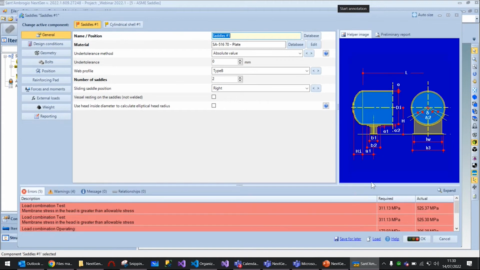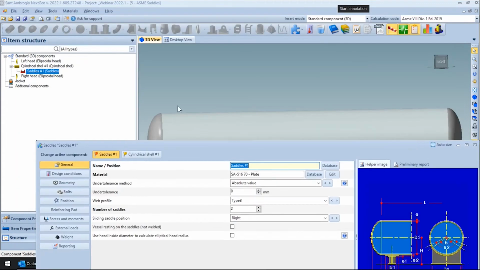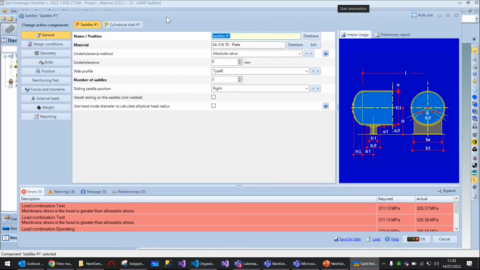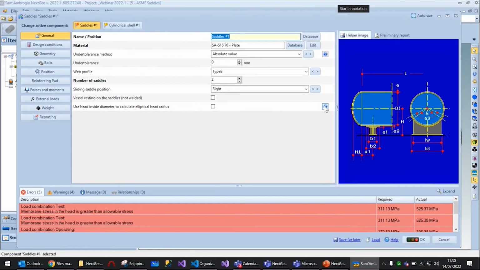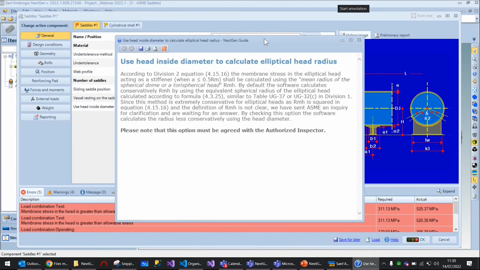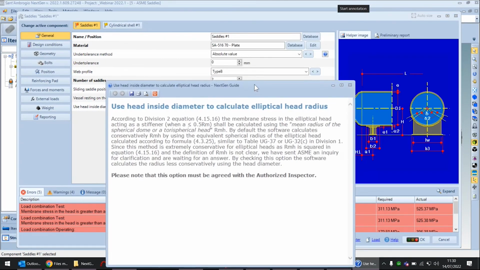And what happens here is that the head acts as a stiffener, but the norm is not very clear about how you calculate the head radius for the elliptical head. It's quite straightforward for torispherical heads and spherical heads, but we have this gray area for elliptical heads.